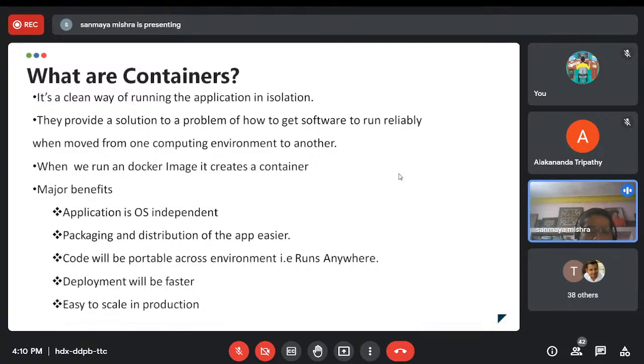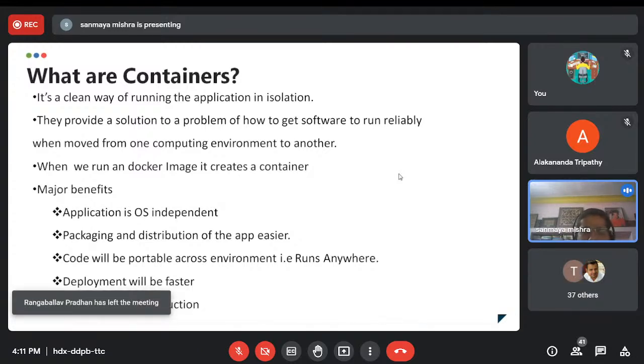For Docker, what we first need to create is a Dockerfile. That is basically a text file where you define a couple of attributes that you need, like I need Tomcat, I need Java 8 or Java 9 or Java 11, and based upon that you create your image. At runtime, when you run that image, it becomes what is called a container. One major benefit of running your application in a container is that it becomes OS independent. It doesn't matter whether you run it in Ubuntu, Red Hat, or Windows Server, anywhere, as long as the container engine is installed in that system.